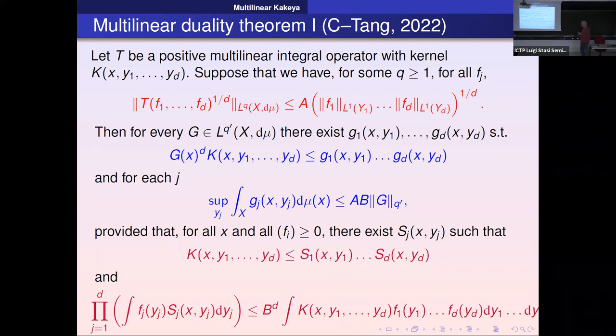I don't want to obsess about it because I don't understand it, but in some cases it's extremely trivial to check. So for example, in the case of the plain vanilla multilinear Kakeya theorem, where we're only looking at tubes whose directions are within 10 degrees of the j-th standard basis vector ej, it's completely trivial to check this auxiliary condition, with B equal to a constant. So it shouldn't put you off, although as I say, I don't claim I fully understand this. And there's certainly no hint that this is a necessary condition, but without it, the converse, what I was kind of pretending to prove before, definitely isn't true. You do need some extra condition, but exactly what the correct condition is is not quite clear.